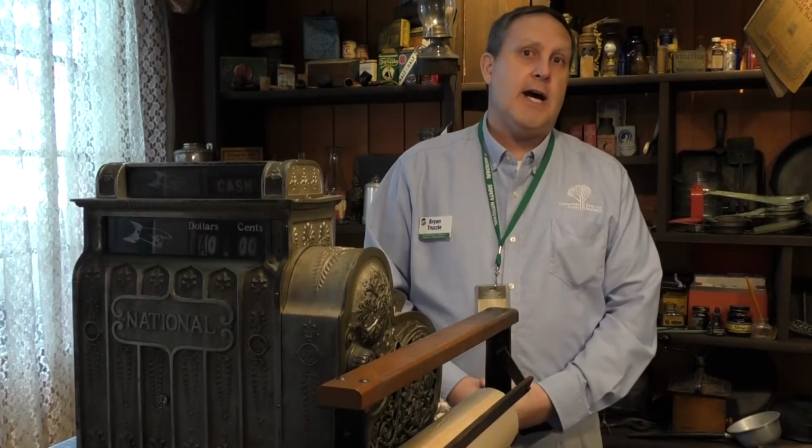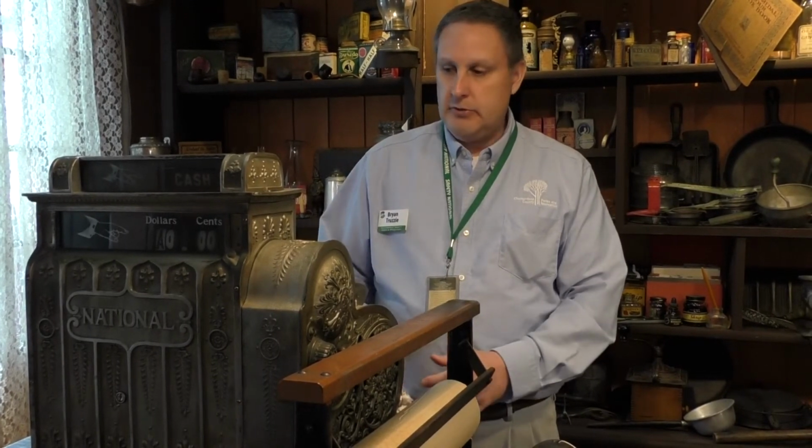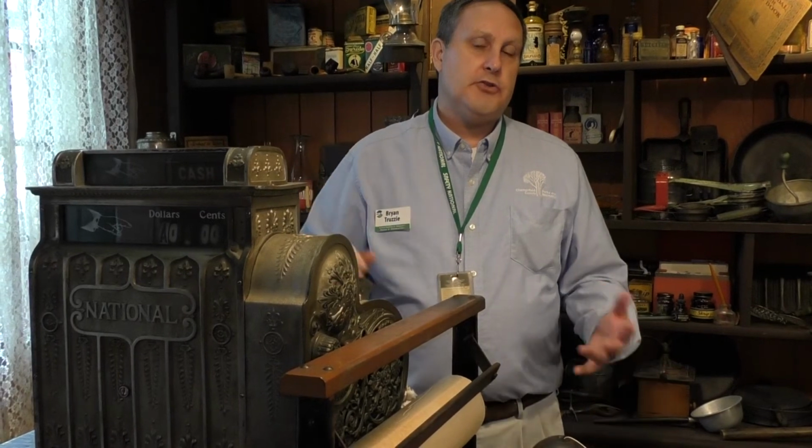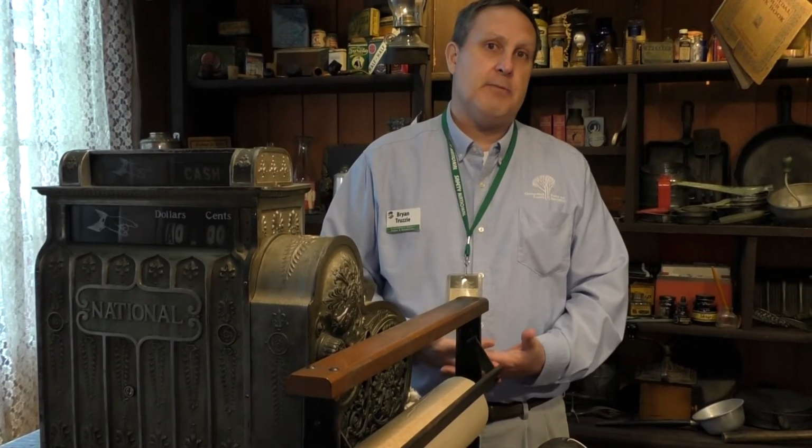So directly behind the counter here at the general store, a lot of unique items we rarely see today. And for a mercantile store owner, that individual would have been utilizing a large cash register like the one we have here. And long before credit cards were in fashion, the store owner would keep a huge logbook, and he would keep documented records of what people paid for something.